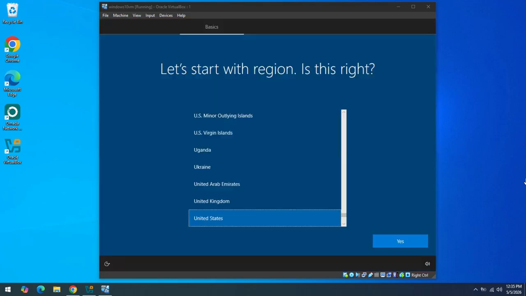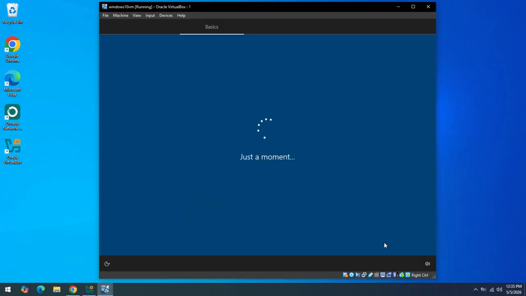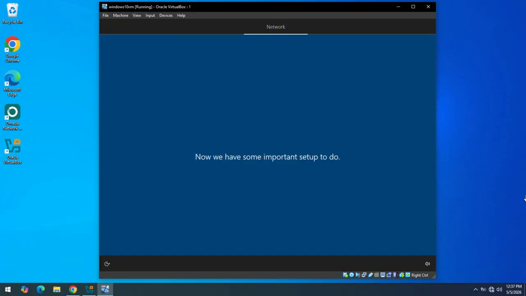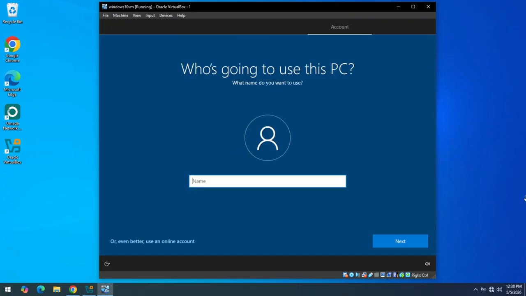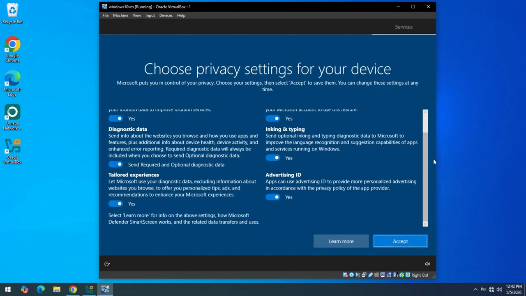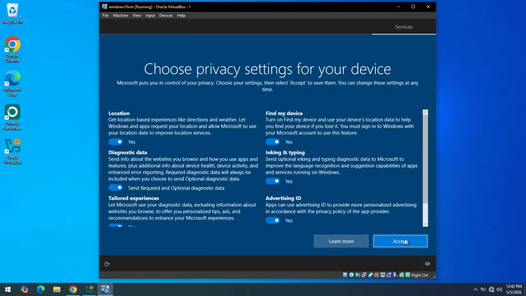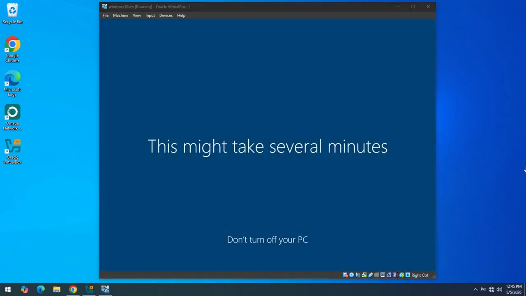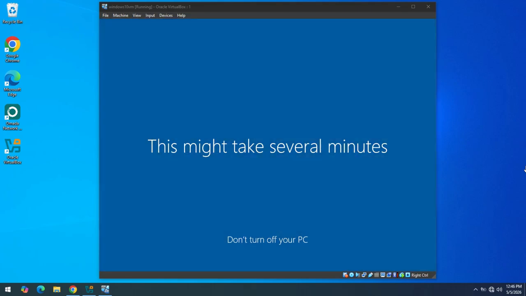Once Windows boots into the setup wizard, choose your region and keyboard layout. When asked to sign in, you can use a Microsoft account or create a local one. For a test or isolated VM, a local account is perfectly fine. To do that, click Offline Account, Limited Experience, then enter a username and password. Go through the security questions, then turn off all the privacy toggles. No need for Microsoft to track your VM activity. Windows will finish setting up and bring you to the desktop.